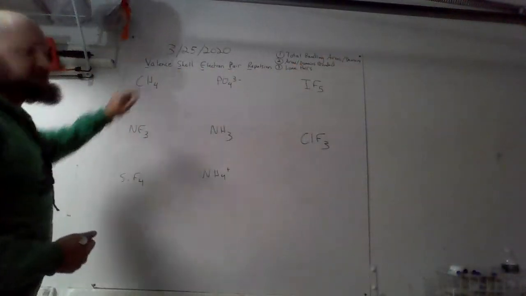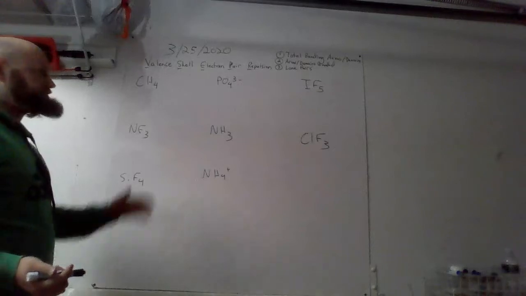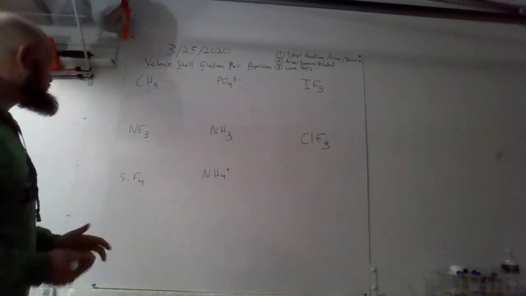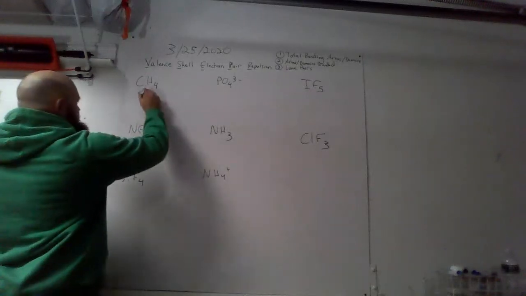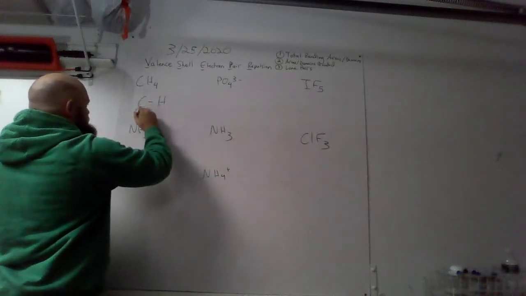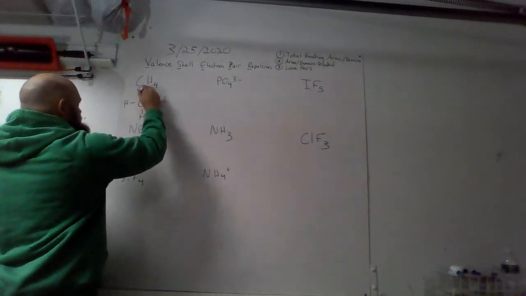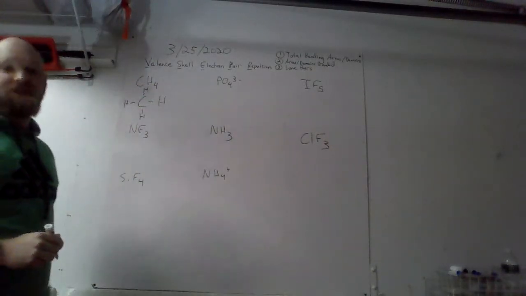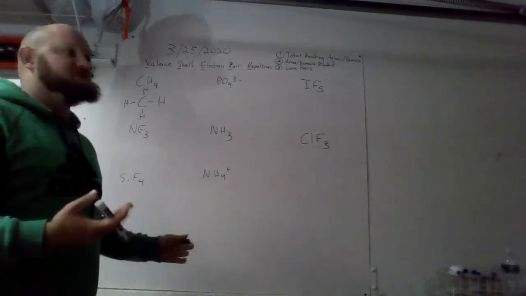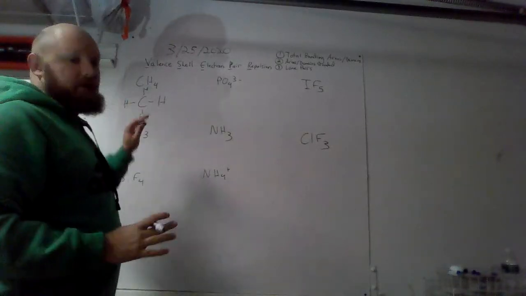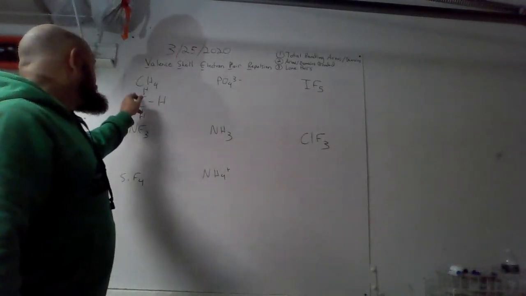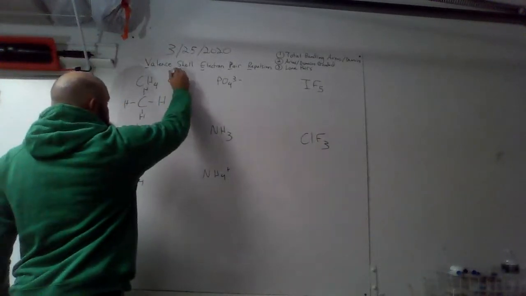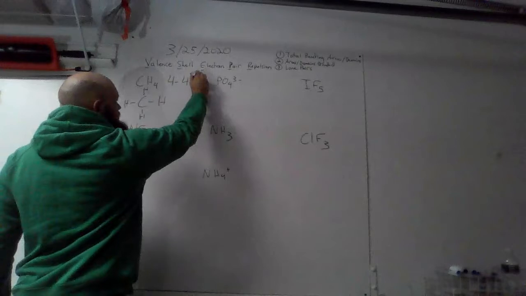Okay, so I have CH4. I'm going to draw these real quick, except the exception ones with the extended octet, I'll go over a little bit because I know some people had trouble with those. I look around my C because I only care about the central atom when I'm doing these. The outside atoms don't matter, no matter what they are. So I have 4 H's, so I have 4 bonding areas. All 4 are bonded, and 0 are not.